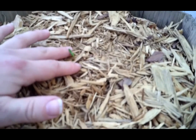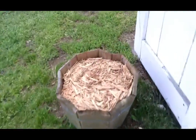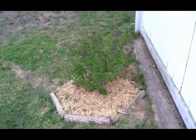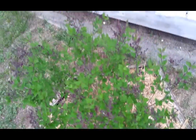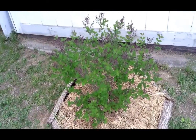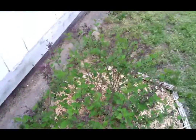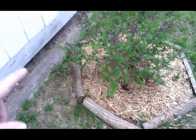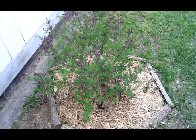In front of the shed is my rainbow swiss chard. It came up in the bucket and I've got some in here too. The lilac bush is concerning me a little bit — it's got a lot of immature blossoms that have not opened yet. Driving around I noticed a lot of other people's lilac bushes have already bloomed, so I'm not sure if I've done something wrong. There's also a possibility that the moles we have issues with are digging around back there and disturbing the root system, leading to it not flowering.